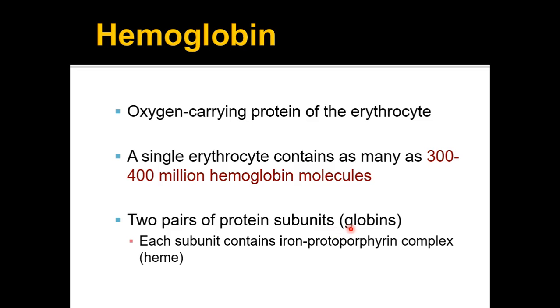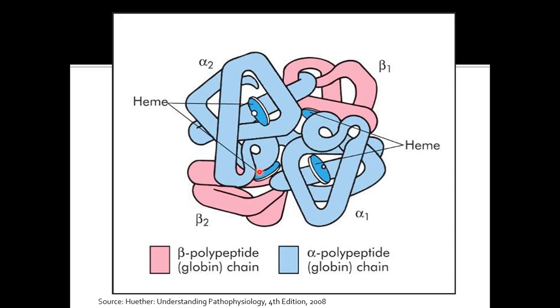So anyway, as far as hemoglobin goes, just remember that there's 2 pairs of protein subunits, the beta chains and the alpha chains. I'm not going to ask you what the difference is between these. You guys have already done this in anatomy and physiology. But what I do want you to recognize is that there are 4 heme groups within a hemoglobin complex, and that's where the iron is found, is in these heme discs. And the iron is there as the oxygen binder. So each hemoglobin complex can carry around at most 4 oxygen.